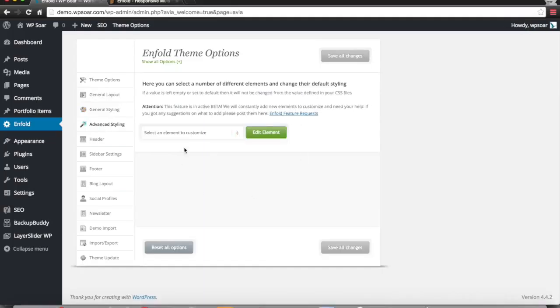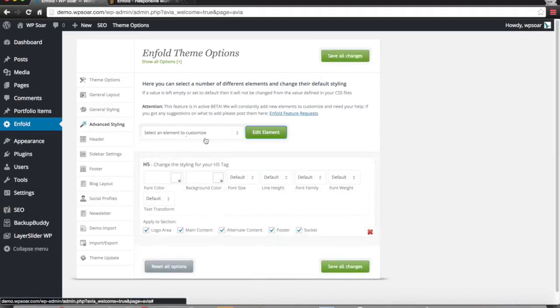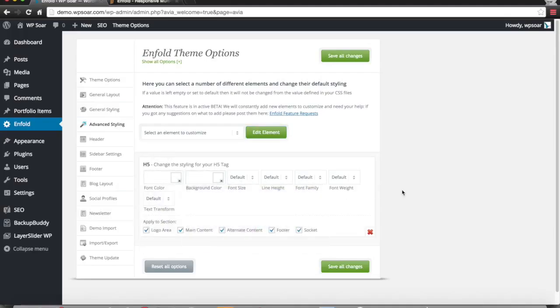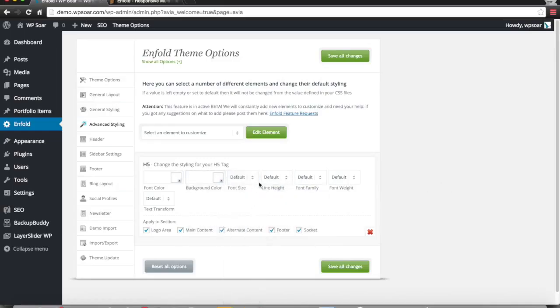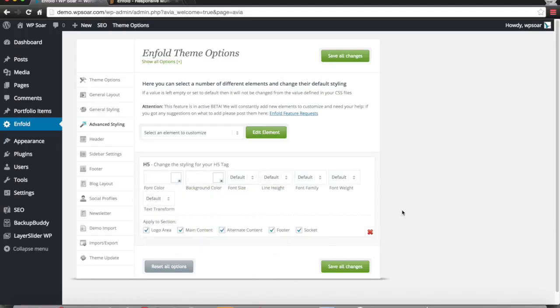Moving on, we're going to go into our advanced styling area. Now, this is really designed for people who know what they're doing. You can actually select individual elements to stylize. So let's say we want to change the H5 tag here. You can always edit it in CSS. But if you want to edit it here, instead of actually using CSS code, you can edit it right here, and it's a visual editor. Super simple to use. Again, drop downs, really intuitive. It's exactly how I would imagine it should be.